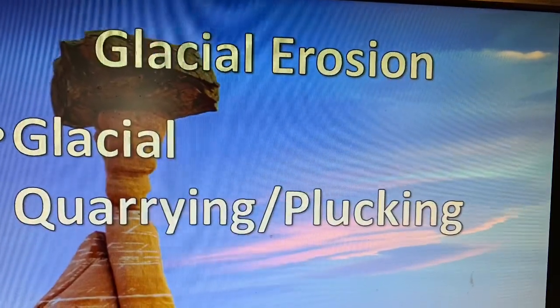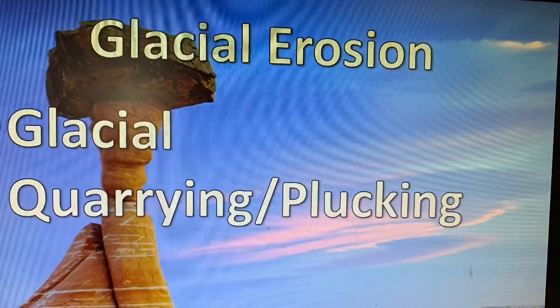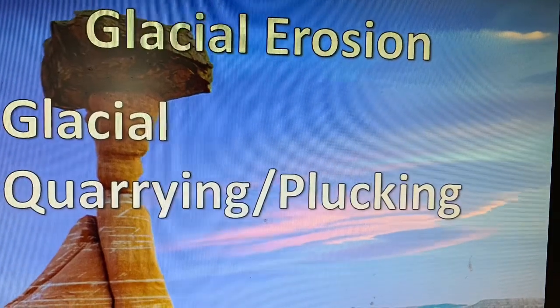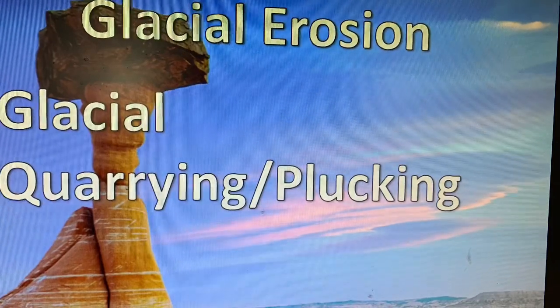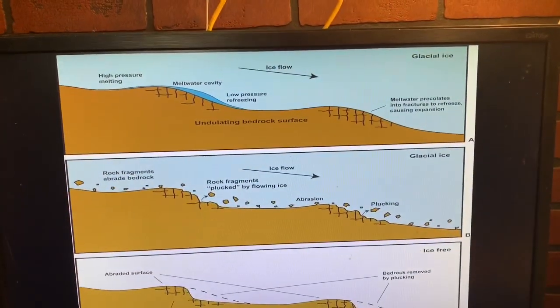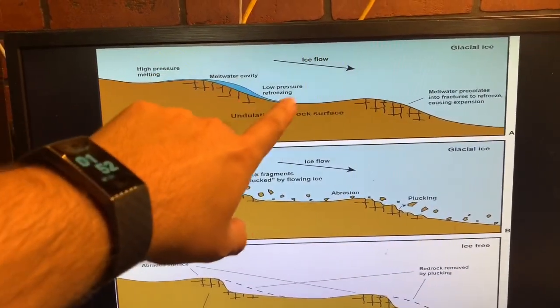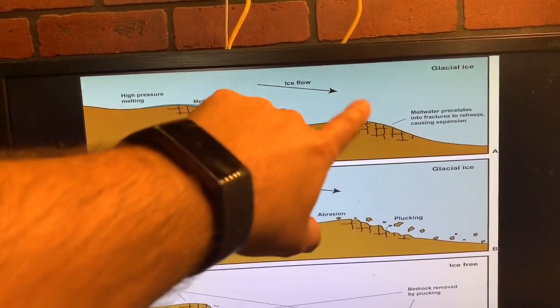The second form of glacial erosion is what we call plucking or coring. In this case, instead of just taking tiny little bits off, you're actually ripping rock fragments out of the bedrock and carrying them along as the ice flows down. So this is how coring actually works. What you have here is the glacial ice, the light blue that you see here, on top of the bedrock. And here you have bedrock that's got different hills and things like that.